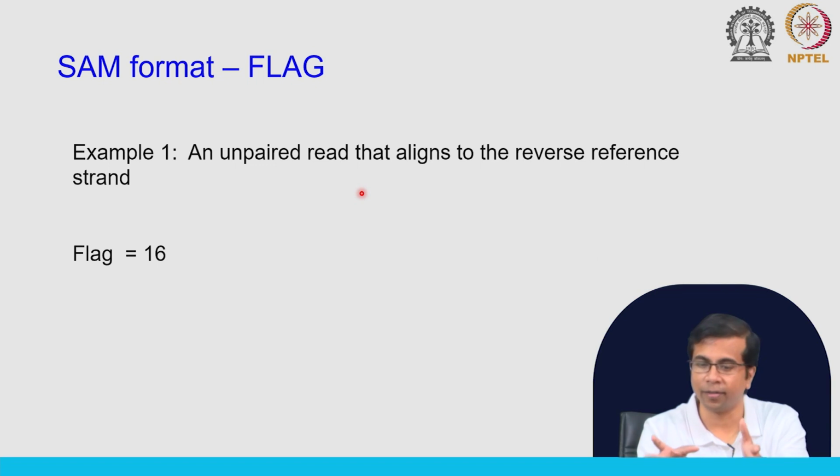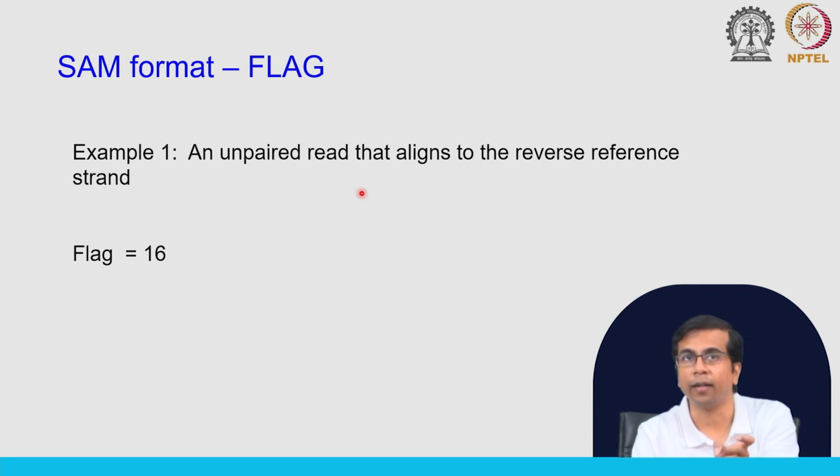I am not seeing this in front of me, so it is slightly difficult to go back and forth, but once you look at the table, you can see which tags are applicable for your data, then you can apply those and just take the sum of all the flags that are applicable.